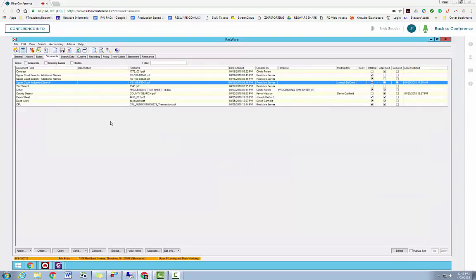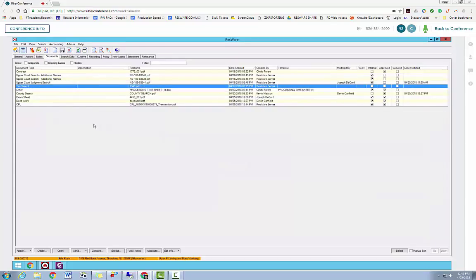Wait, there's a way to order a search that has more than one name on it? Yeah. I haven't figured out how to do that. If it's working in the integration, yeah, it is. You can just hit the add button and manually type it in. But I'm trying to get people not to use it and just do one report at a time, but people don't listen. All right, that makes sense. We have to check that because we're not going to charge for 3 if there's actually 5. So that takes time.